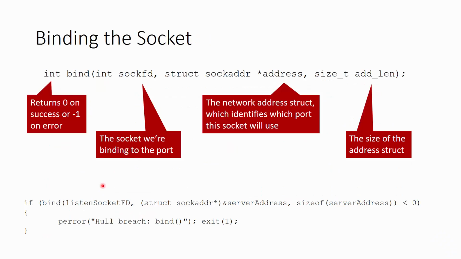So to bind the socket, this is the call for it. Bind takes the socket that we've previously created, and then we're going to bind to this port. Then the address, this is where you take the address struct that you've previously created that designates which port, and then the length, the addrlen parameter on the far right, is the size of the address structure. Down below here is an example of this in action. So here's bind, here's the listen socket that we've created, here's the server address being cast into the appropriate format, and the size of it, and test for errors at the end to make sure it actually succeeds. And it will frequently not succeed, so make sure you put this in there. The reason it won't succeed is 9 times out of 10 that port's already in use.